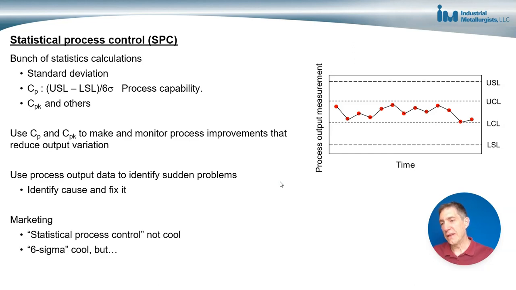So finally, from a marketing perspective, the term statistical process control just doesn't seem as cool as Six Sigma. So people have been using the term Six Sigma. Unfortunately, by using the term Six Sigma, I think a lot of information about what that really means is lost, and people have just been using it as a marketing term, perhaps not even applying it internally to help them understand their manufacturing processes or other processes, and that is by using statistical process control. So Six Sigma is a fancy buzzword for marketing, but if people don't understand what it really means, then it's kind of lost its purpose, lost its value.